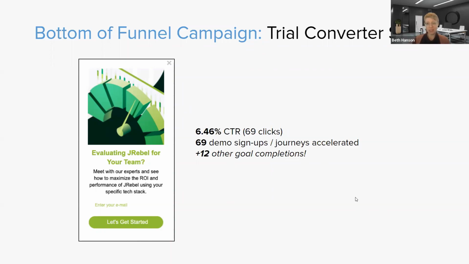Again, lower volume because we're deeper in the funnel, but pretty strong intent audience. Yeah, and I think that this is an example that even after you have the lead data, even after they signed up, it doesn't mean that your website still has to have the same experience. In any interaction that you have with that audience, you want to be able to get them to the next stage. And sometimes you don't have any control, right? If they're going to come to your website or open an email or reach out to their CSM, sometimes that's not something that you can control, but you want to make sure that you're present at any one of those opportunities.